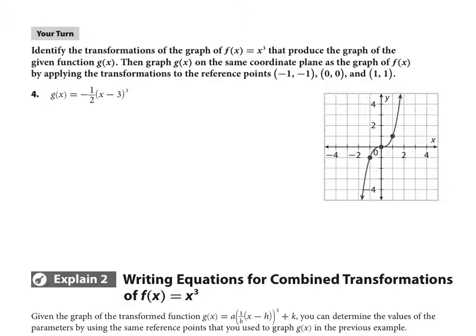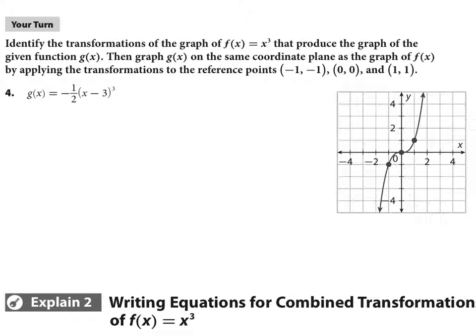At the top of page 238, we're going to try another transformation under your turn number 4. To begin with, looking at this function, I can see that my turning point is going to go to the right 3, but it's not going to move up or down any. So let's go ahead and plot that point, take it from the origin, and I'm going to go to the right 3 spots. Now those other 2 points also follow and move to the right 3 points, but that's not where they stay, because they are going to get stretched somehow by this negative 1/2 in front.